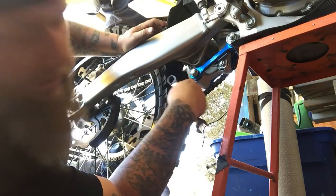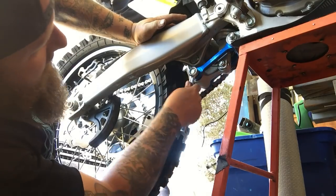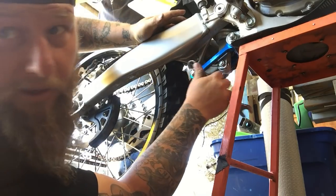Look at how beautiful that thing looks, huh, guys? Too bad it's under the bike. You don't see it. That just means I need to do bigger whips, so I can be like, hey, how's my link? I can't whip.